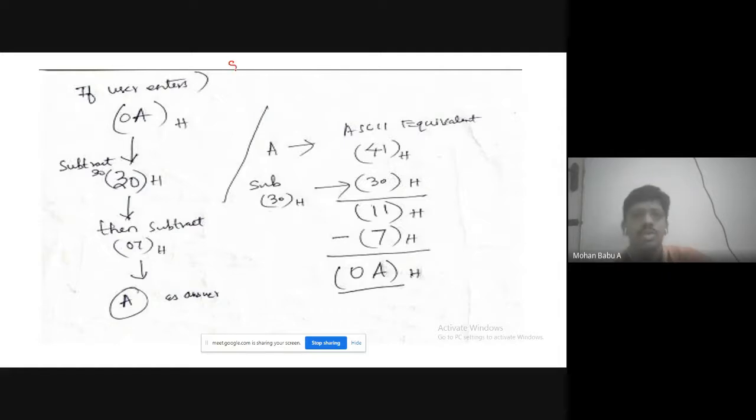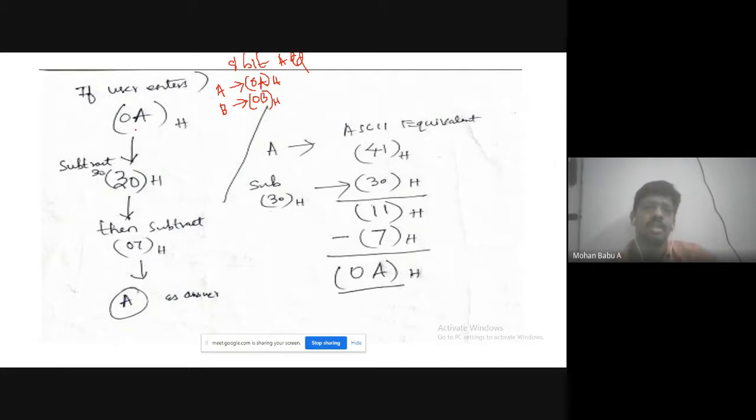for example, if you want to do 8-bit addition, you need two input variables A and B. If the user enters the first input as 0A, and similarly the second input as 0B. If you enter 0A as input from the keyboard, the keyboard will not give 0A as input. It will give the ASCII equivalent for 0A. You will need to convert the ASCII equivalent for 0A back to the original number. We will see how to convert this.